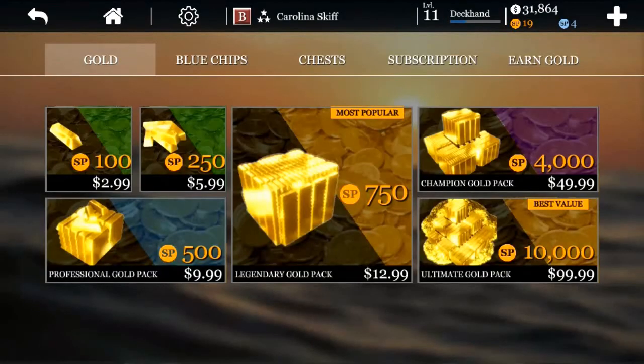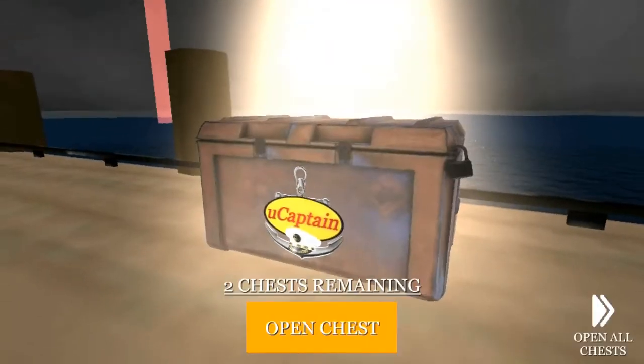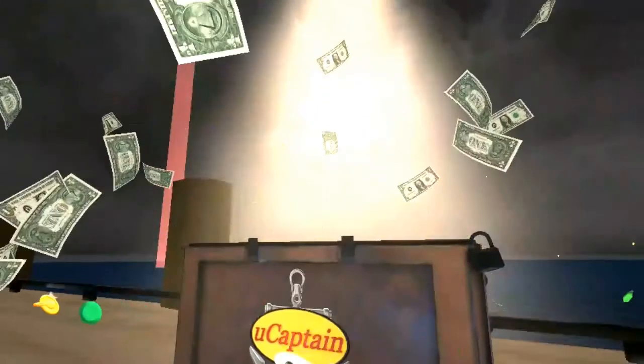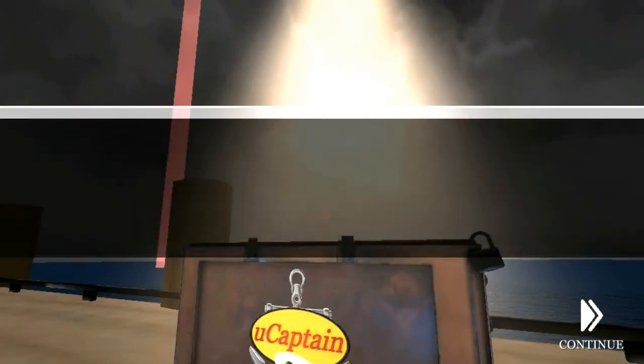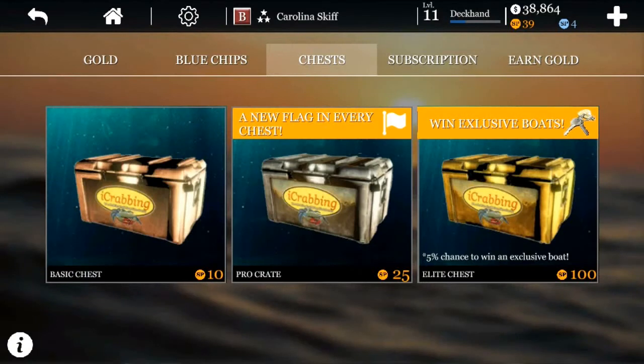Alright, let's open these chests. We have 19 gold at the moment. We've got 2 chests, so let's open them both at once and see what bonus we get. 10 gold. So we actually got 20 gold. I think the more chests that you open at once, the more multiplier you get. So it is better to open multiple chests at once, because we opened 2, got 10 gold, and ended up with 20 gold instead.